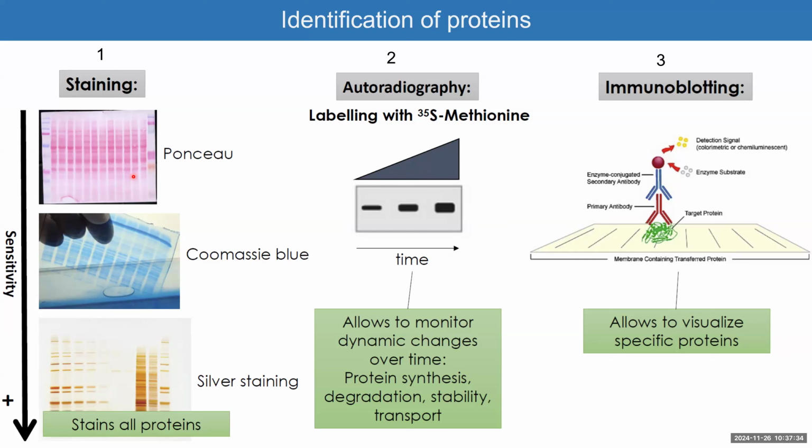But when you want to detect a specific protein on that membrane, you have to know which antibody you have to use. Like if you are looking for actin, you have to have an antibody against actin. And that antibody will detect only actin out of all the proteins you can see here. And then you go to the classical way of detecting the primary antibody with the secondary antibody, whether fluorescent or whether by enzymatic change of the substrate.